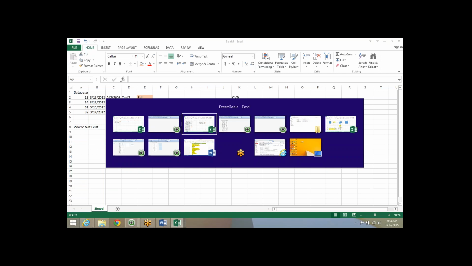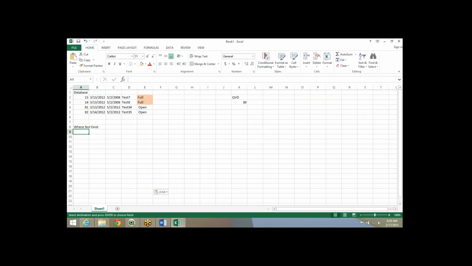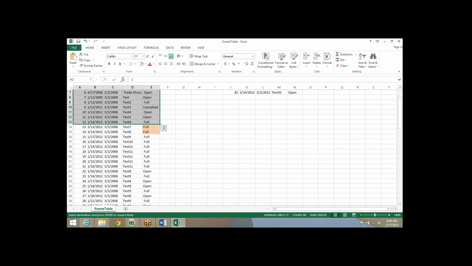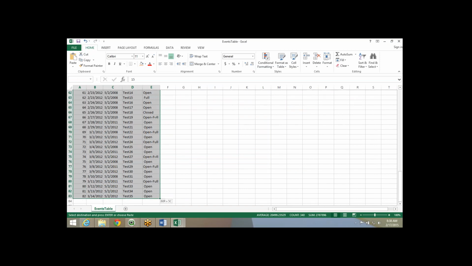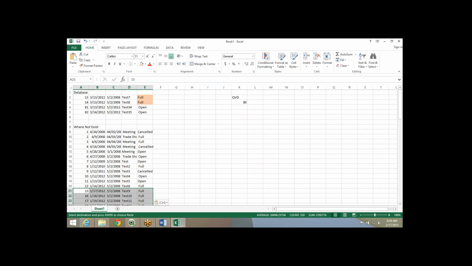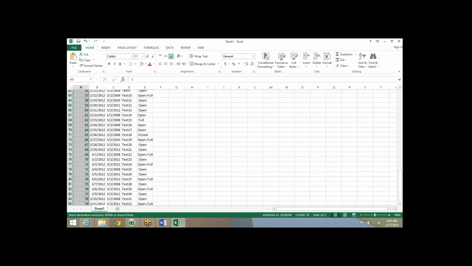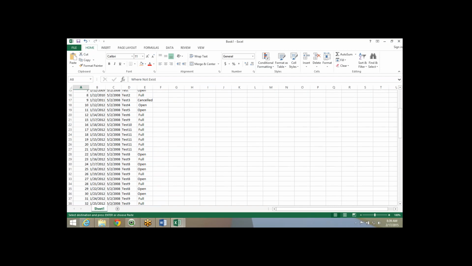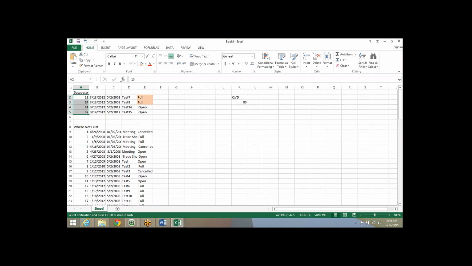So technically what it is doing is, it's going to go till here, it's not going to bring 13, 14, then it's going to go from 15 till all the others, it's not going to bring 81, 82. So from the QED file, I've got only 78 records. From the new file, I've got the 4 records. Both of these put together will make 84 records. So this where not exist itself drops the records. Then the concatenate adds both of these, the 4 and 78, and makes it 84.